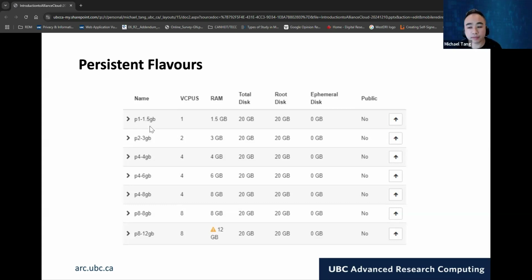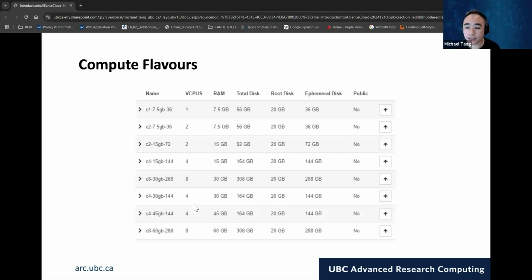And if it does, and you need more memory as the data sets grow, or when you go into doing things with your actual data sets, you need more memory and more cores to actually make use of the resource, you can always change it. And it goes up to 8 cores, 12 gigabytes. I believe there's one more that's, in most cases, 8 cores and 12 gigabytes. And again, a quick reminder, these are for hosting things like data portals and web applications, and oftentimes they don't need much more than that. So that's why they're relatively small if you're looking at compute flavors.